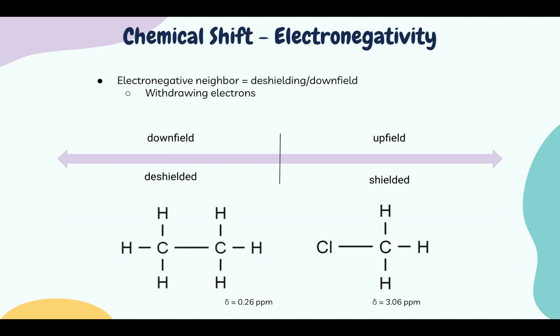So here are some examples of the effect of electronegativity on a structure's chemical shift. Starting with ethane here, we only have 2 methyl groups attached to each other. So there is shielding going on, so we can expect it to be upfield, close to the 0 parts per million value. Next, we have chloromethane. Chlorine is very electronegative, so it's going to de-shield the hydrogens from the electron cloud. So that's why it's located more downfield. Does that make sense?